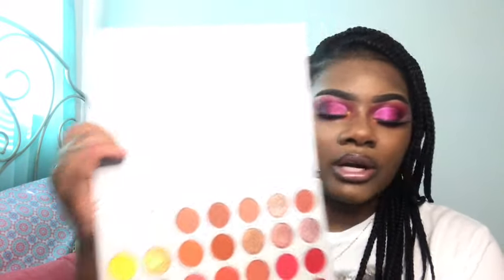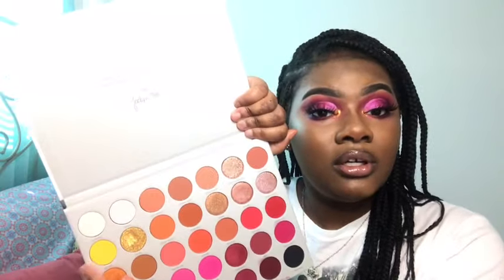One more thing: this gold shade — I'm not sure if I did something wrong, but it wasn't really popping with a brush. When you use your finger it really pops and shows on your eyes, but a brush won't show it as well. That yellow shade called 'My Love' — yellows are really hard to make for palettes, but I love that yellow and it showed really well in my inner corner. These colors went perfectly together and I had no clue what I was going to do with this palette.